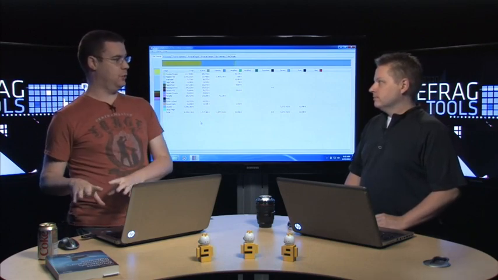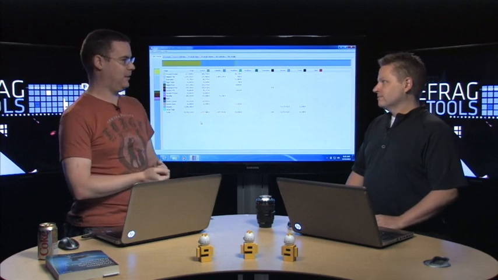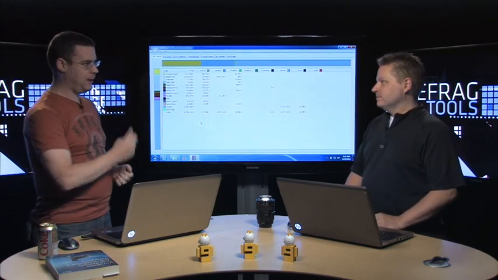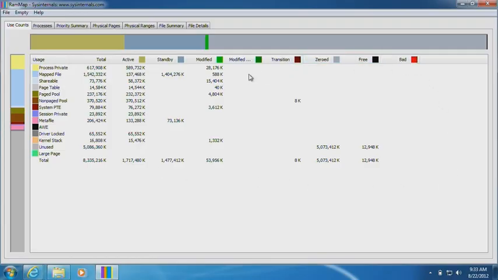If an application tries to use that, you get a page fault. Have you heard that term? So there's two types of page faults. There's soft page faults. If the memory is in any of these blocks, anything that's not in the active, and it gets moved across to active, it's called a soft fault, and that happens in nanoseconds, right? So a soft fault is not bad. A hard page fault is when it came from the page file or a map file, which is like the executables or andrew.txt or something like that. They incur a hard drive hit, right? And so they're slow. We roughly guess that it's 30,000 times slower to do that than to do a soft fault. So hard faults are bad.